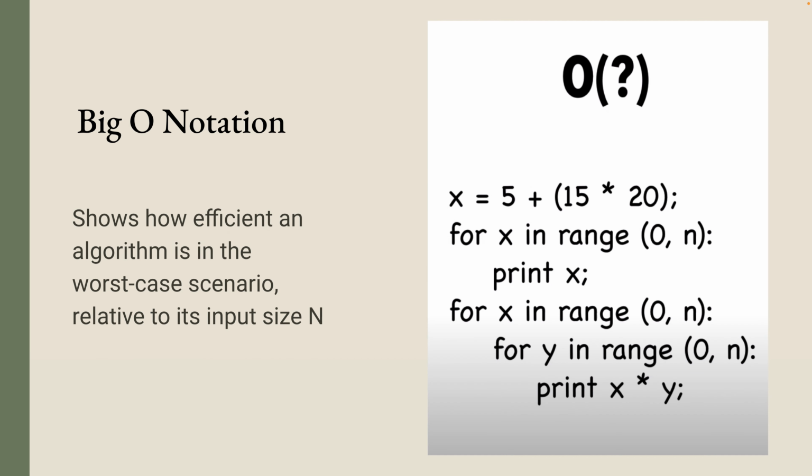Okay. So I know this is Python code, but it'll serve the purpose. This first line here, does anyone remember what the big O time is going to be for that? Constant. It's going to be constant time because it doesn't depend on n at all. So the first line is O of 1. These next two lines, this for loop, is going to print x n times. So what would big O notation of this be? O of n. And then this nested for loop: the outer loop runs n times, the inner loop runs n times. How many times is this code going to run? Yeah, n times n. So O of n squared.